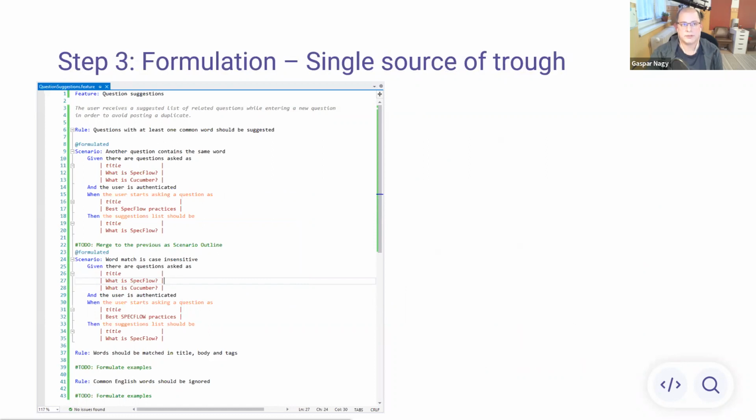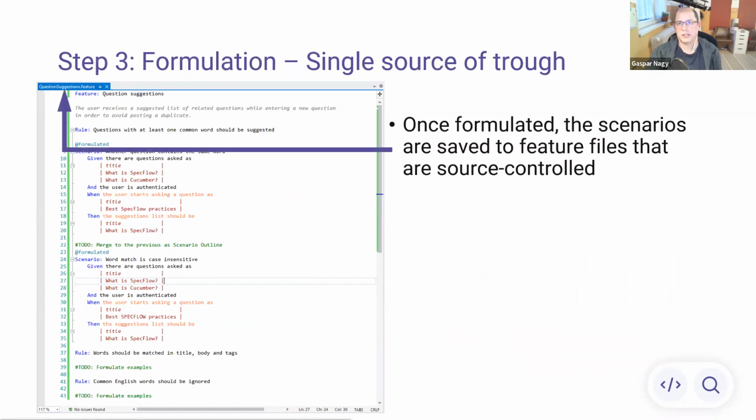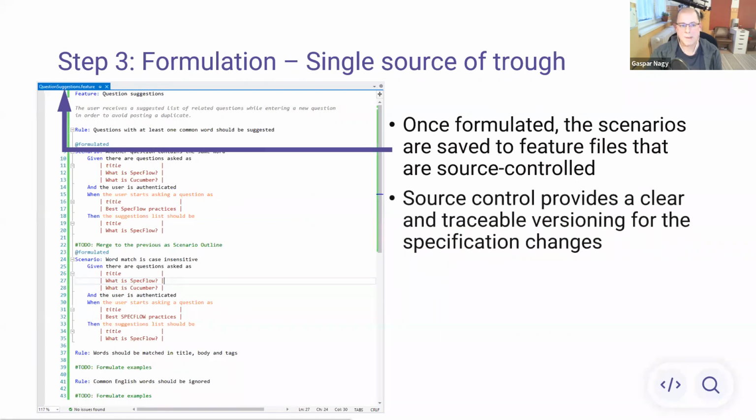So whenever the scenario has finished and we have saved these things to a feature file, this feature file becomes the single source of truth. So they are typically put into the source control. You can put it into Git. Everything is versioned. Every version is traceable, and you can also check how the specification was changing.